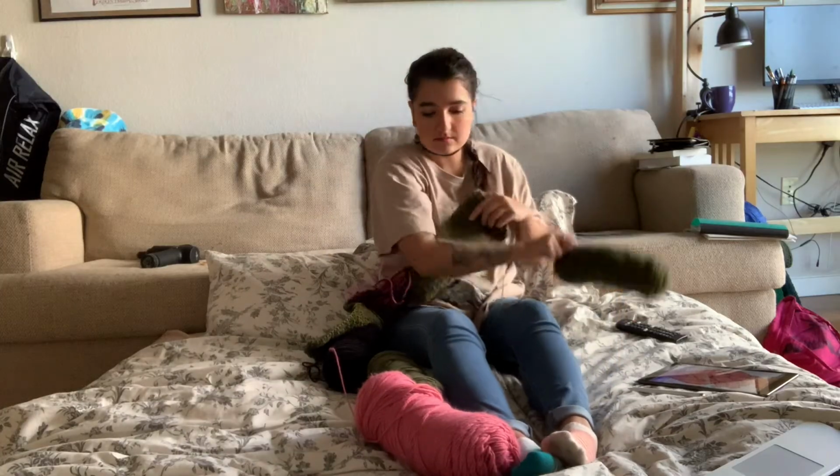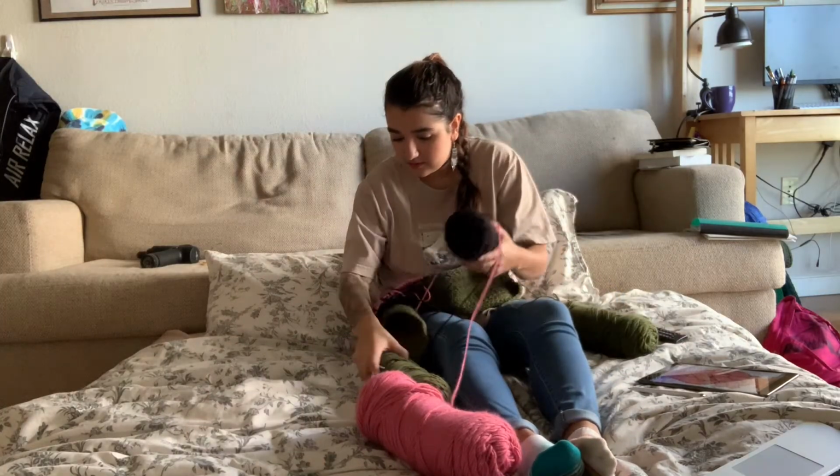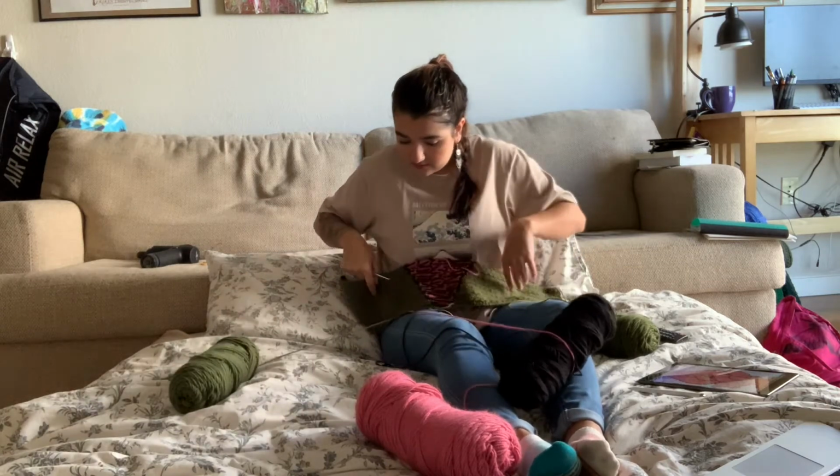Big tip, make sure you untangle your yarn and put it in the right order before starting the next row, just like this.